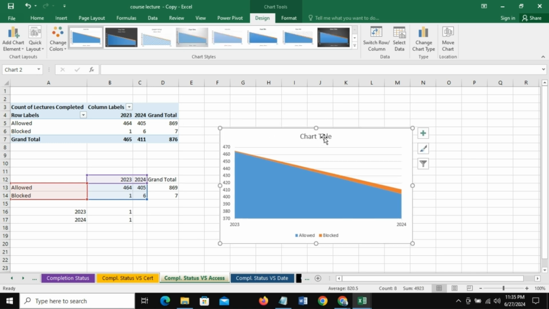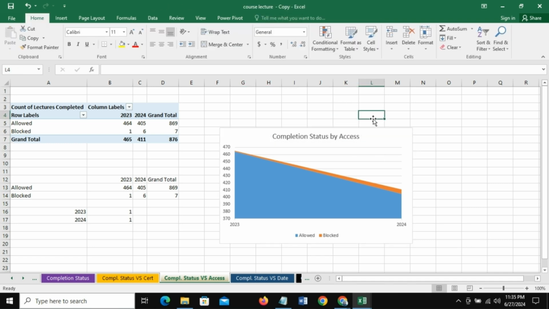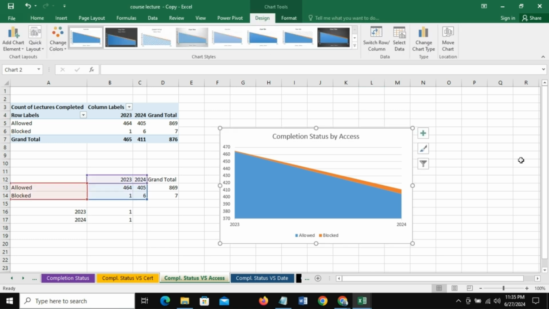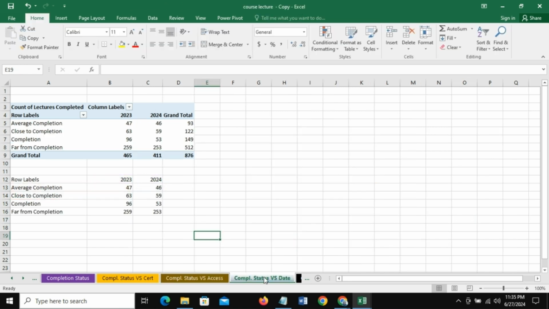Okay, so we can rename the title to completion status by access. Okay, and then we can edit this later. So let's go to completion status by date. This is the last one, I guess.